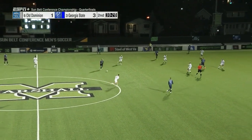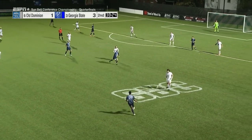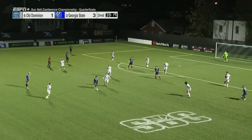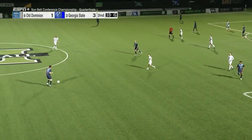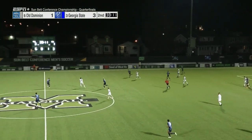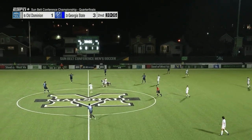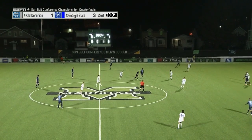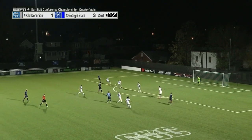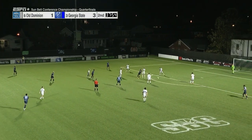As that first half progressed, the Monarchs decided to send more bodies back defensively. Now no choice but to only leave two back and send as many numbers forward as they can. Cannot risk offense for defense at this moment. Have to find a way to at least peg one back to get back on the board. Misaroli tangled up there with Wilkins in the midfield. Ball played forward. Monarchs progressing nicely toward the 18, and it's disrupted by Georgia State's defense.